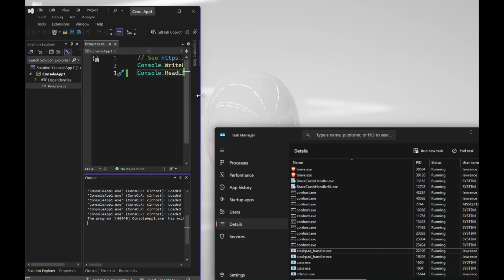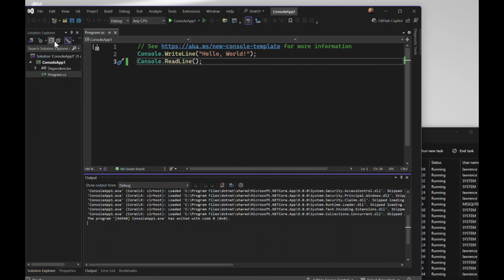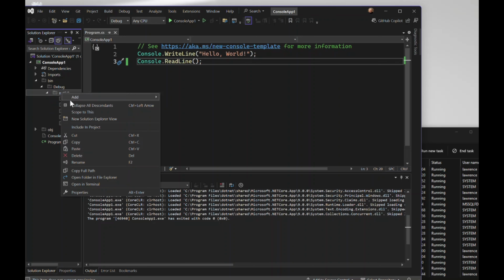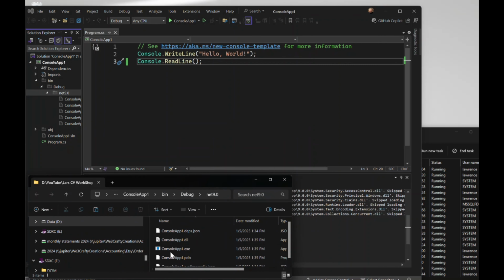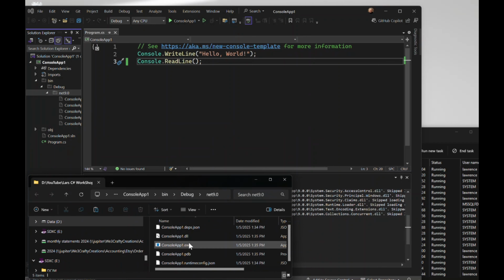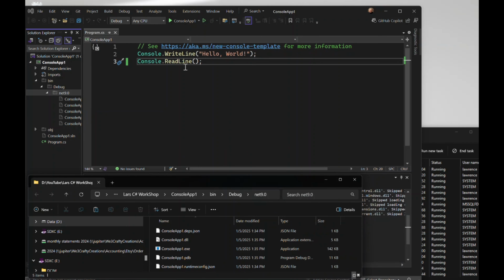Now, something that's really neat about this is when we go up to here and we click this button, now you can see all the hidden fields. Underneath .NET 9.0, we're going to right click and we're going to say open the folder and bring us down. And this is your actual code that was just written up here, and this was all compiled.